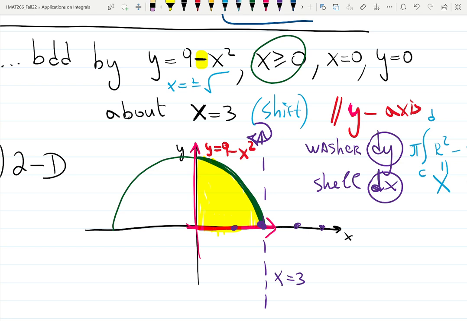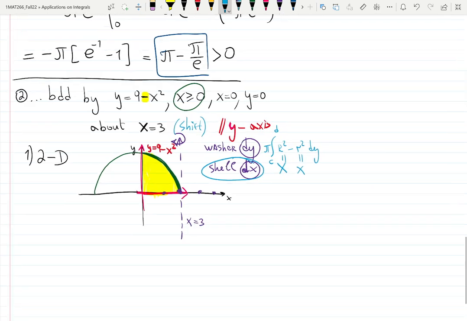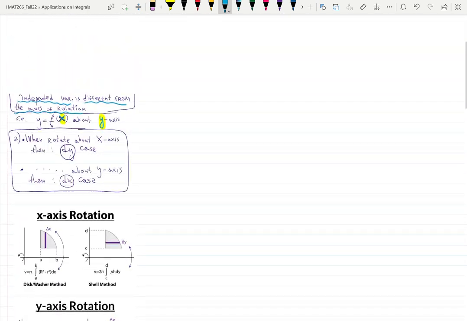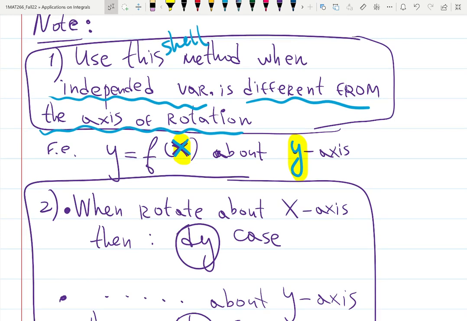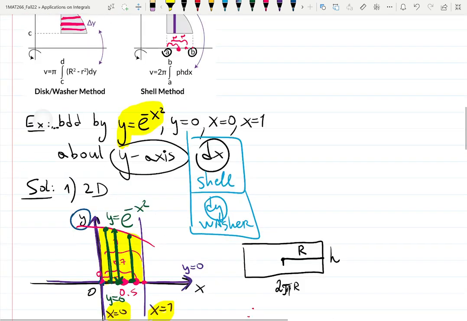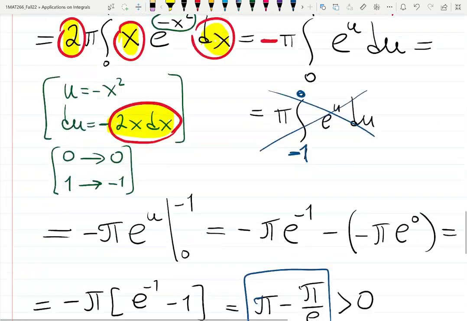So not to solve for x, I will just choose dx case then. But dx case can be used for shell method. So we choose shell method. Does that make sense? That's why there was a note here. I already mentioned last time and last last time. Use this shell method when independent variable is different from the axis of rotation. It's exactly what we have. Rotating about y-axis, but I don't want to solve for x. So I will use shell method for that. It was created kind of to make your life easier, specifically for these cases.